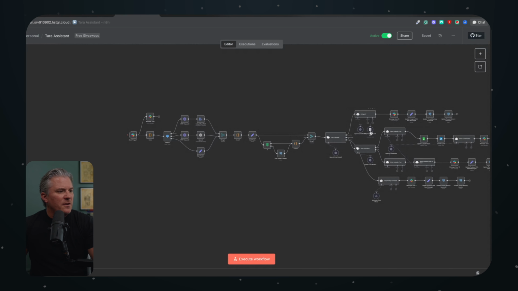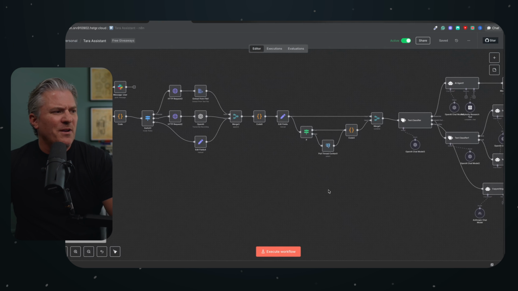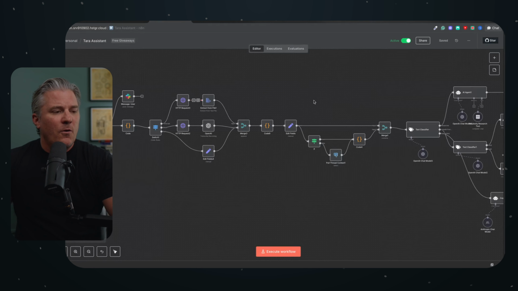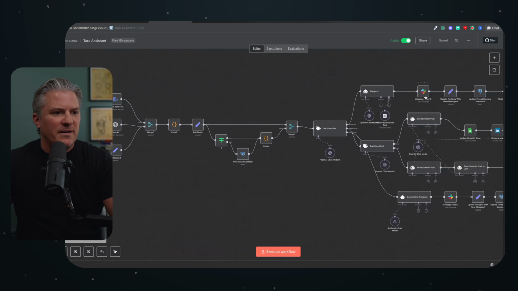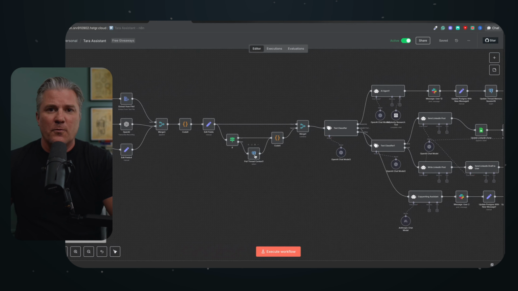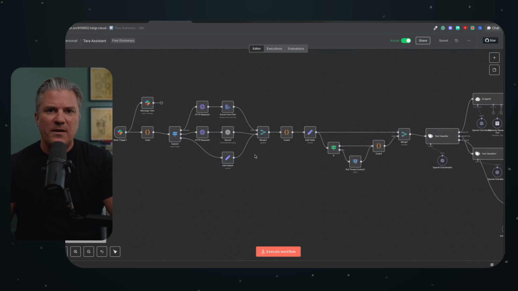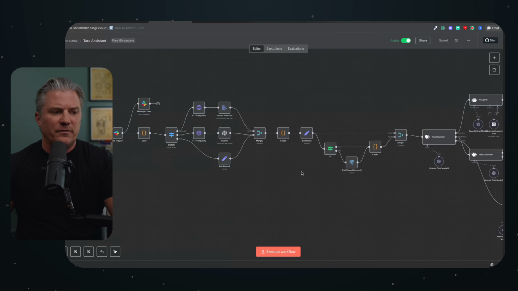But if we zoom in here, for the sake of time, I'm not going to walk through all of how you set up a Slack integration or how you call an HTTP request, or even how you do things like set up a Supabase for memory. If you want to know how to do that stuff, there are lots of other videos online that will show you specifically how to do that. I'll link to a few of those in the description as well. Really what I want to do is explain to you what's happening here, because there are some code nodes, so that you get an understanding of the process.